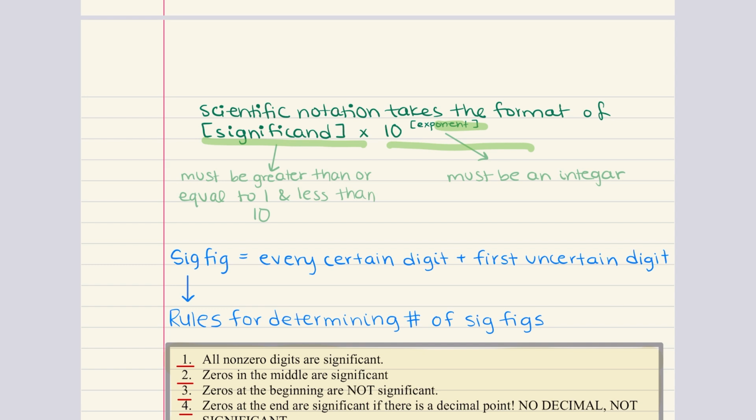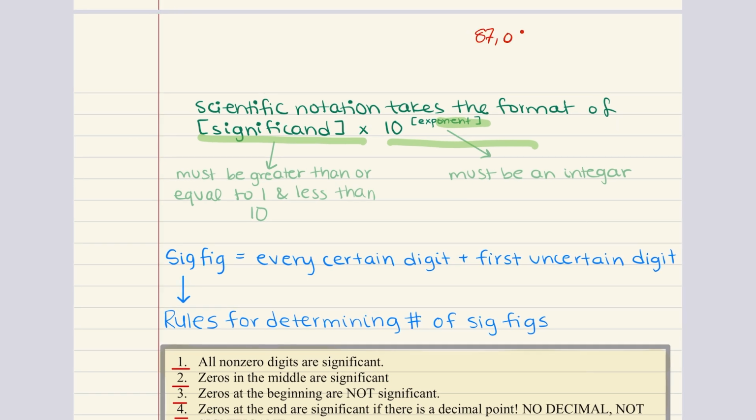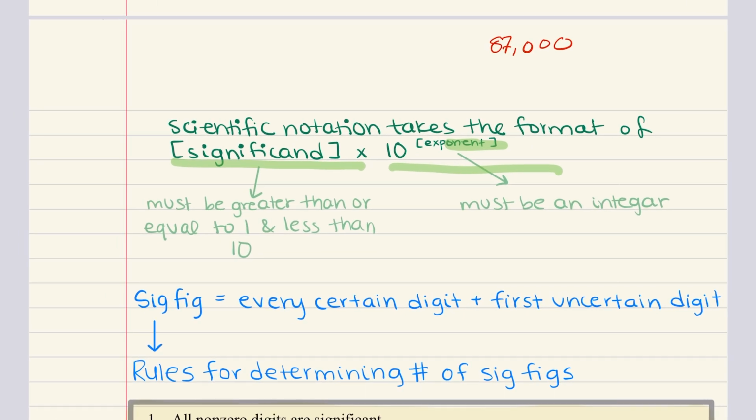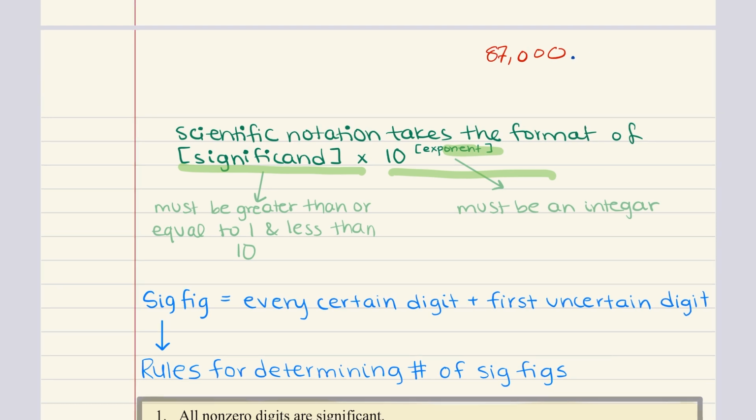So for example, let's write 87,000 in scientific notation. We're going to start by identifying where to place the decimal point to create a number between 1 and 10. So right now our decimal point is right here. Where do we want to move this decimal point to get a number between 1 and 10? It's going to have to go between 8 and 7. This gives us 8.7, and that meets the criteria for a coefficient.